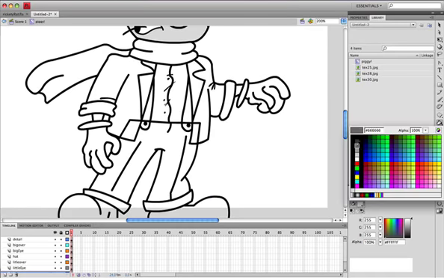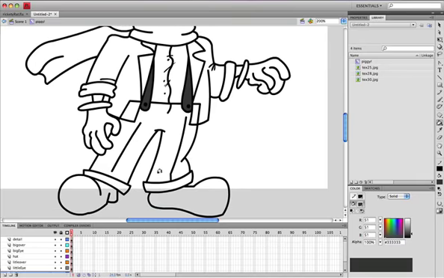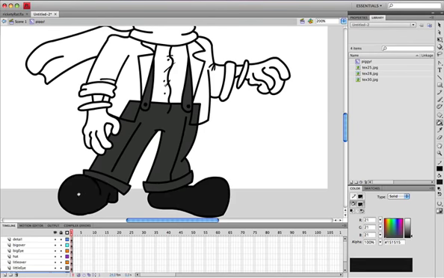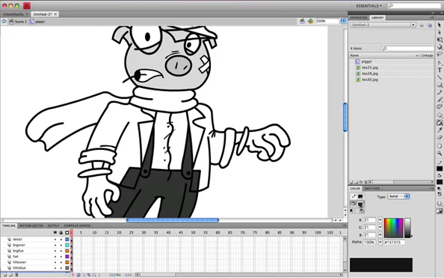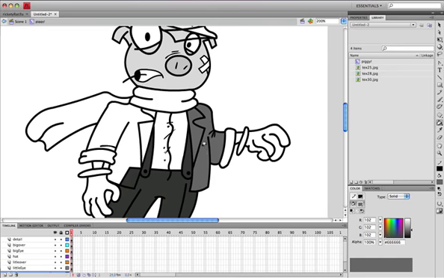Then let's pick a nice dark color for suspenders and his pants, and something a little darker than that for his shoes. I think something in the middle for his jacket.